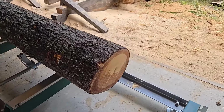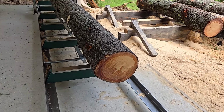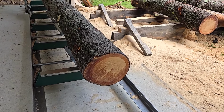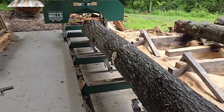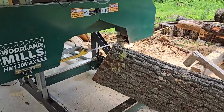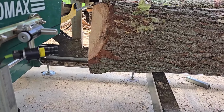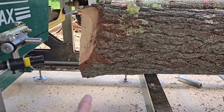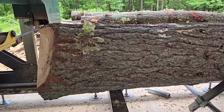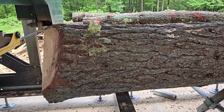Okay, so we got our measurements. We rolled the log up on here, lifted her up in the air a little bit, and got our measurements. We have 15 inches on this side, and we have 19 inches on this end. But because of the swale, where it was next to the ground, it definitely expands out. So really, when I measured on the bunk there, it is right around 17 and a half to 18.